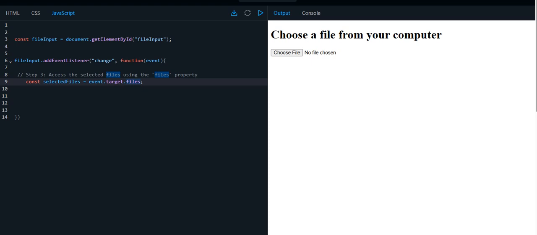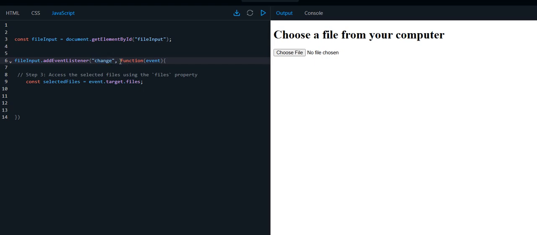Okay, we are listening for a special event, I tell you, this is change. That event happens whenever the user picks a file. We use change in addEventListener to tell JavaScript, hey, there has been a change from the previous state. When the file input changes, run this function.